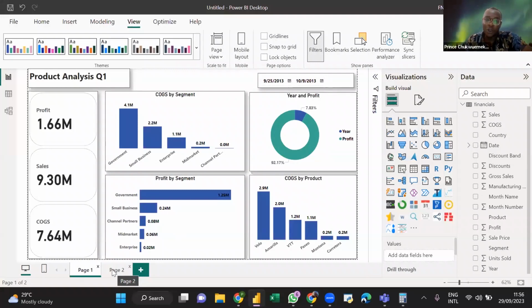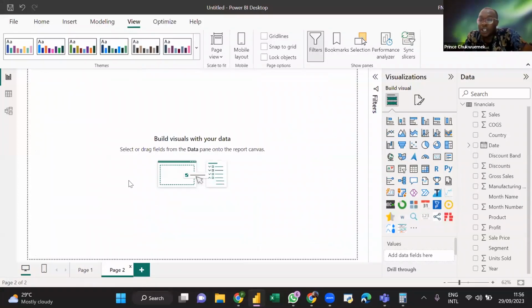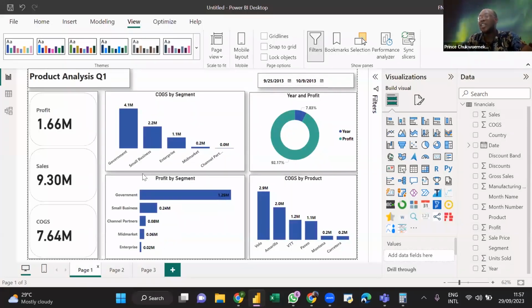If you are trying to talk about cost and profit on a particular page, please just be consistent. If you notice what I did here, I was just talking about cost and profit. I can go to another page and talk about revenue, sales, revenue by other parameters I want to pass. And I can go to another page and talk about units sold by different parameters. Every page should be distinct so that your storytelling can be aligned. I should not come here and see revenue, profit, and unit cost on a particular page. You just have to make sure that every page contains some particular information to make your report appear much better.